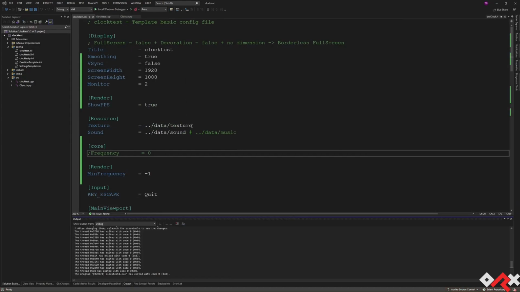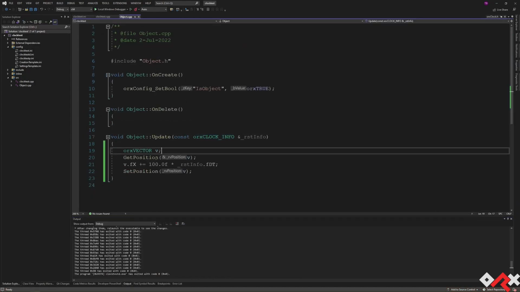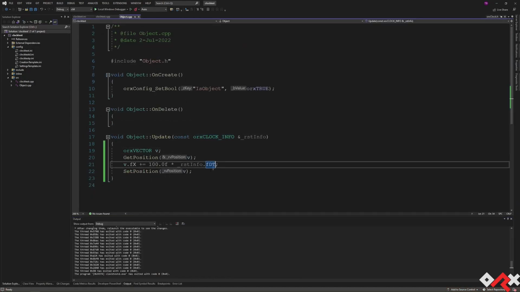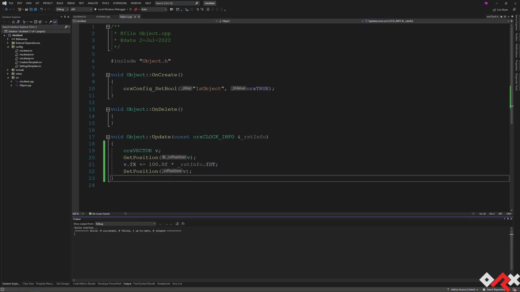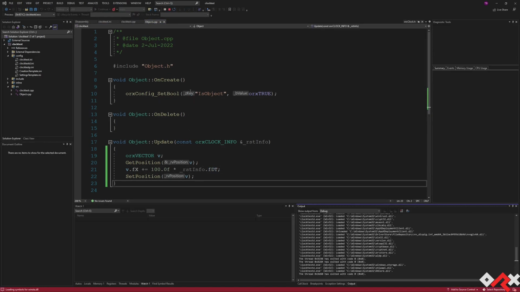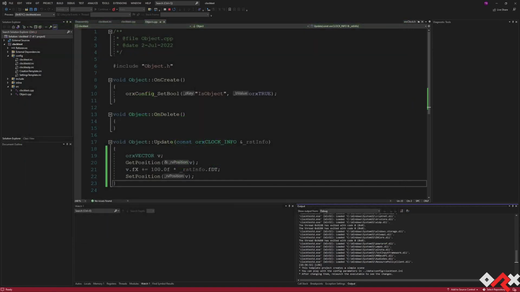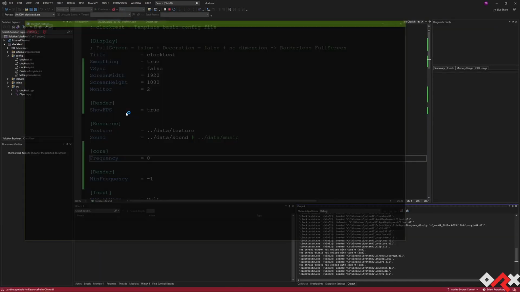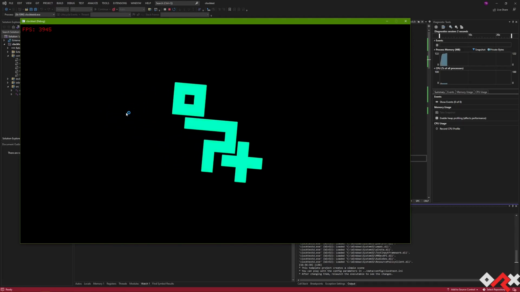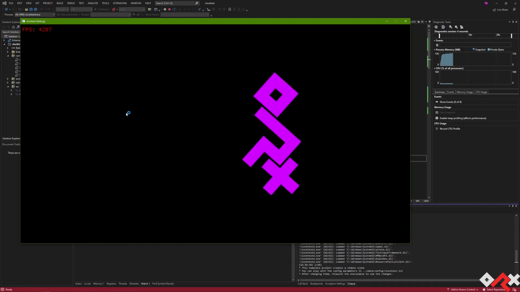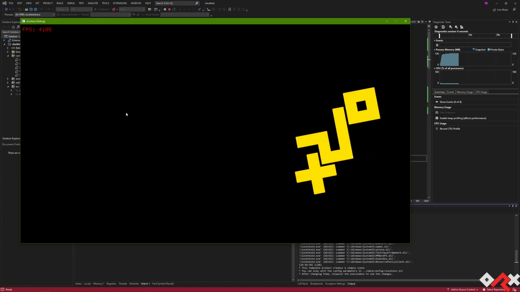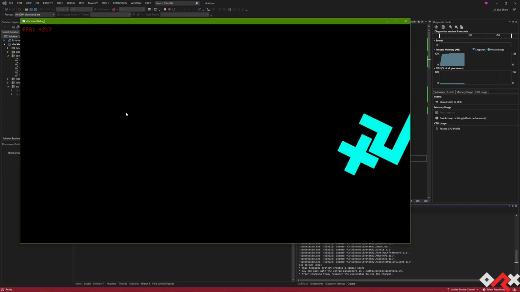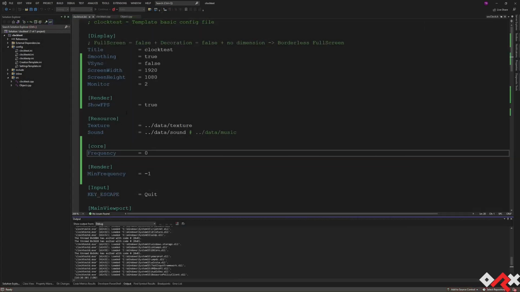Okay, that is normal. We get the value, we multiply it by the dt, and we set its position, and that should be time independent. Yeah, okay, so I'm not sure what was going on. I think I was building when the binary was still running, and that's probably what happened. Well, in any case, this is what is supposed to happen.